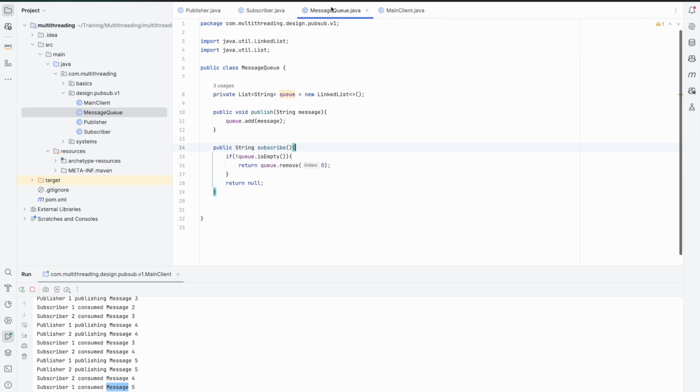Why is it so? Because the linked list data structure is not at all thread safe, right? As and when multiple operations are trying to modify the linked list at the same time, you can see the inconsistencies happening.